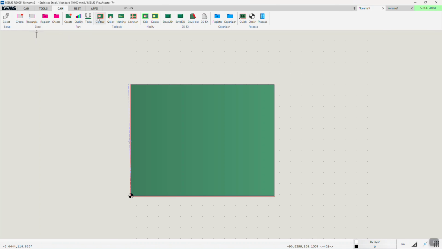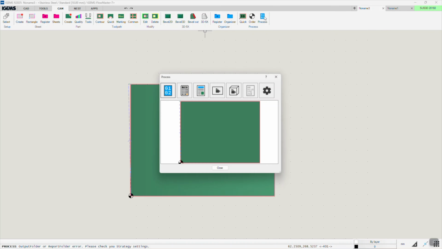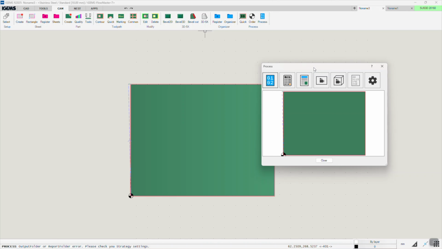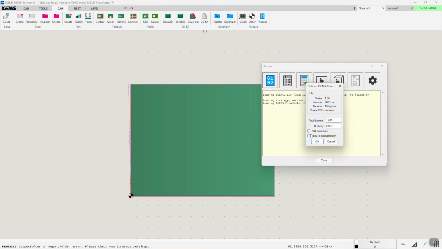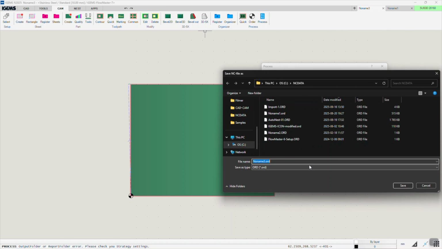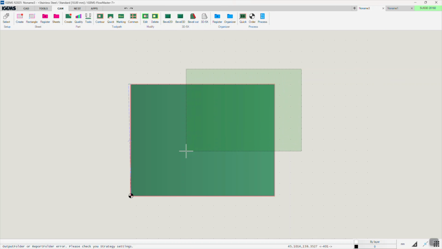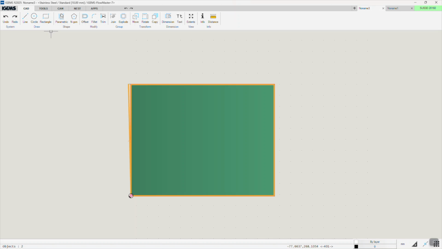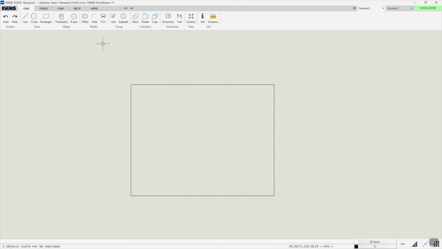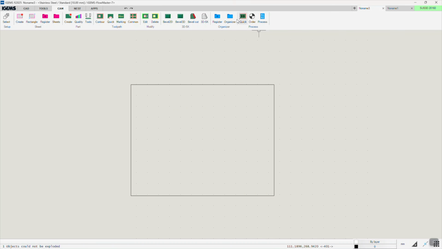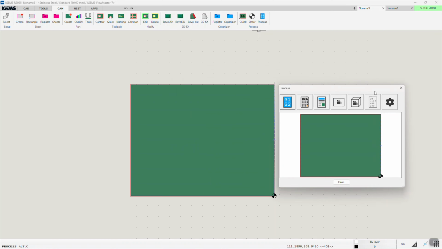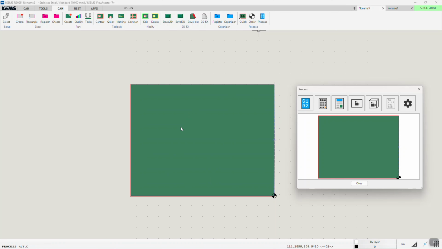So we had create part, contour, order, and process. And now we have the same thing we would have had if we would have pressed quick. So process, OK. And this is our ORD file. Let me select that, go to CAD, explode, and just go back to cam and select quick. That will make exactly the same thing.